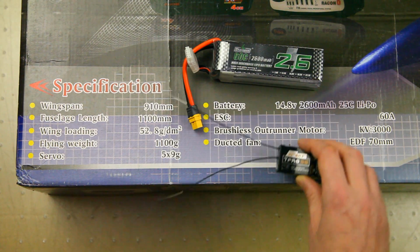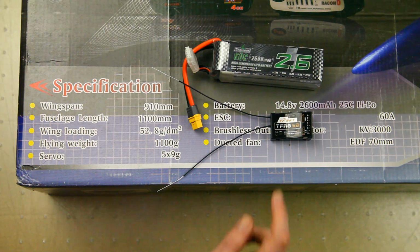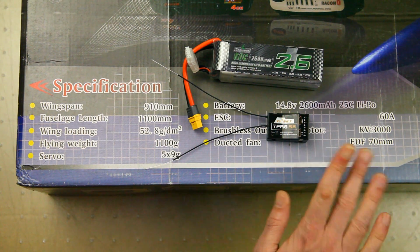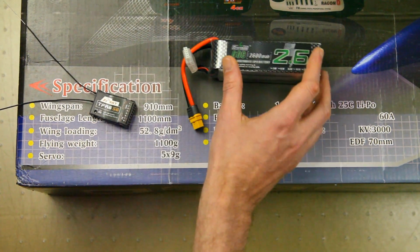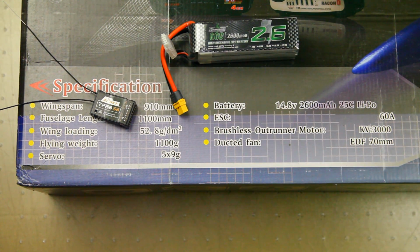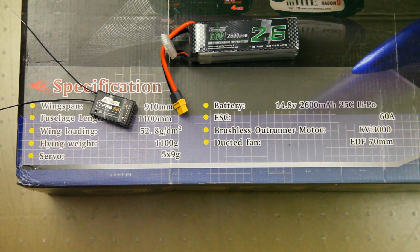I'll be using this FrSky receiver, and it is 8 channels, sorry. And it is a fast receiver. I'll be flying this plane with my Futaba radio. Okay, some more specs. It has a 3000 kV outrunner and it has a 70mm EDF, which is good. I think 70mm is really what you want in a jet like this.